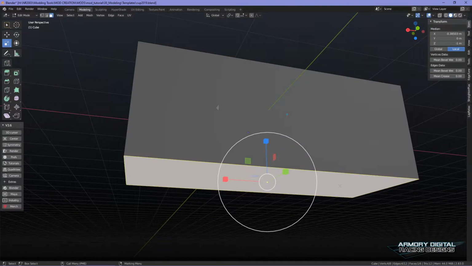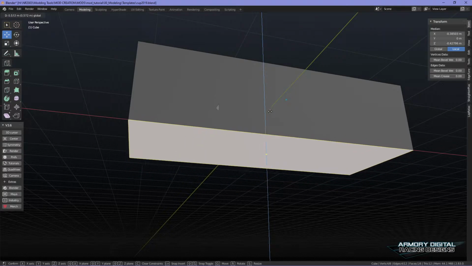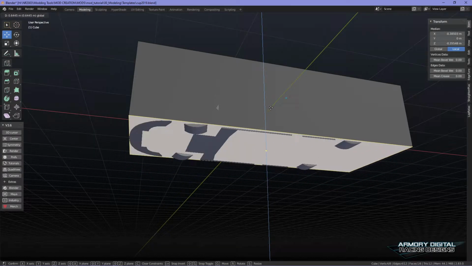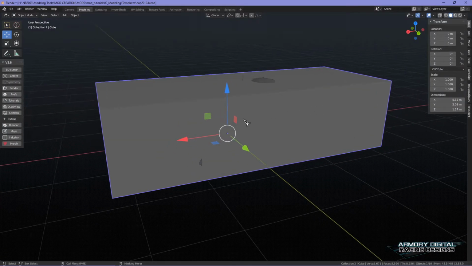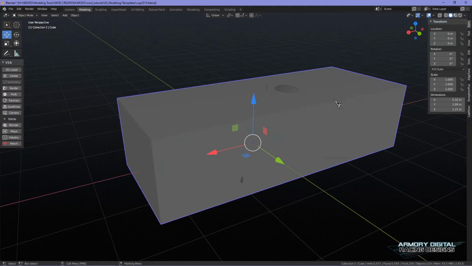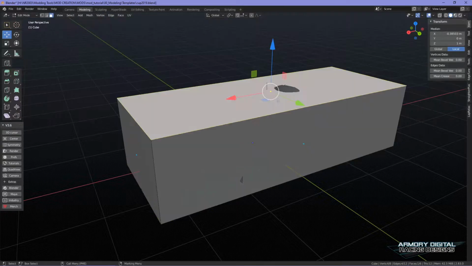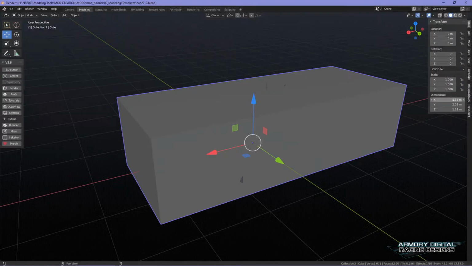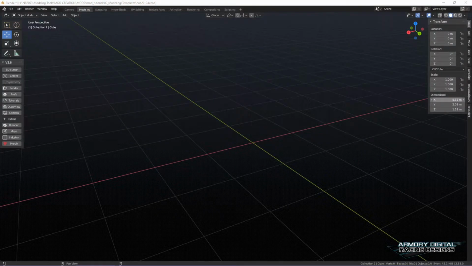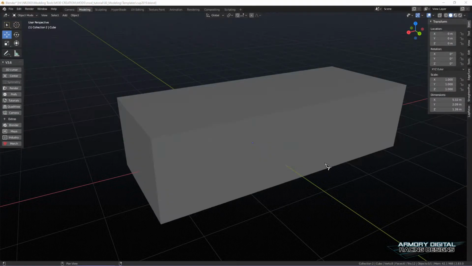So I'm literally just starting with a cube, or a rectangle I guess at this point, just to get the general size of what our mod can be size-wise from the top, front, side view, all that stuff. That's basically all we need, so we can actually turn off that.